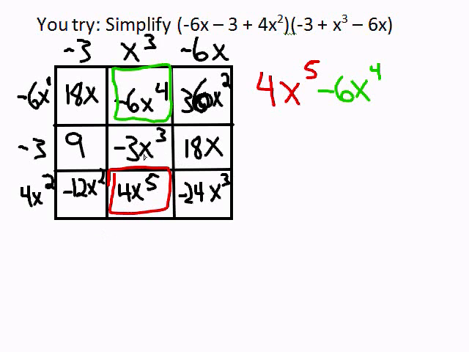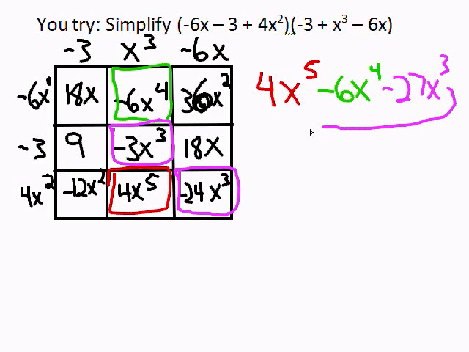And then I look for x to the thirds. I notice I have a negative 3x to the third and a negative 24x to the third. So I match those up and combine those like terms to give me negative 27x to the third. Now, I'm going to end up writing this answer in the end down below. So for right now, I'm just going to make it one line and continue it down here.